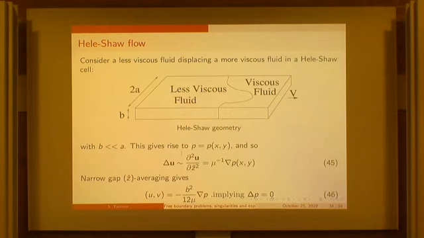So what happens is you get the Laplacian is essentially this, and this is the gradient of pressure. Since you can integrate this expression with respect to Z hat, because this doesn't even depend on Z hat, when you integrate and vertically average the velocity, you end up getting this equation. They're often referred to as Darcy's law, because the same kind of equations arise in flow through porous media.